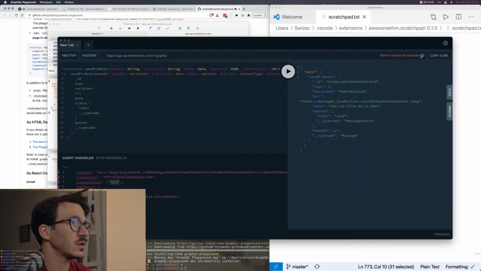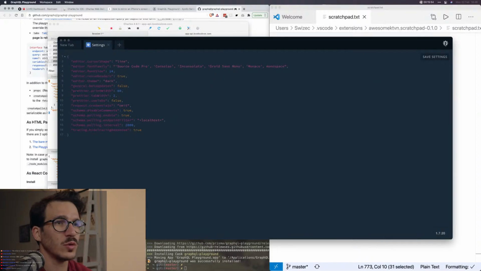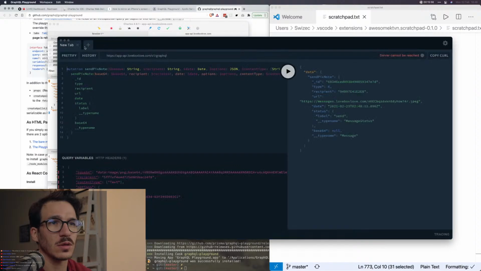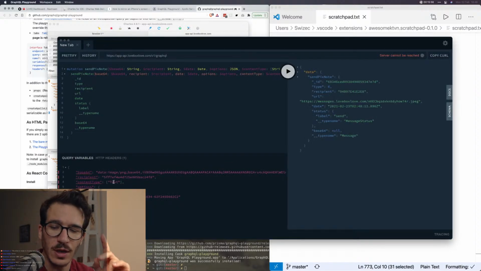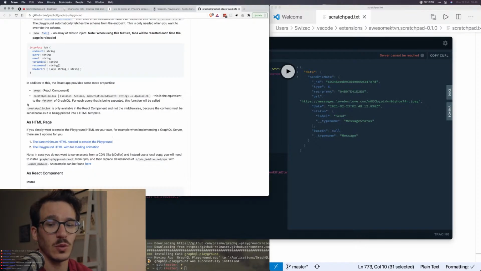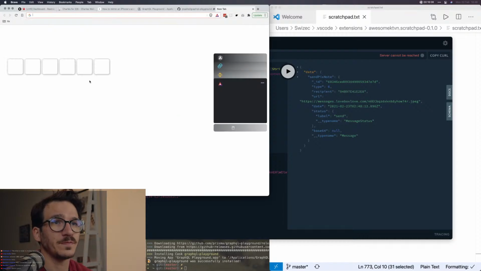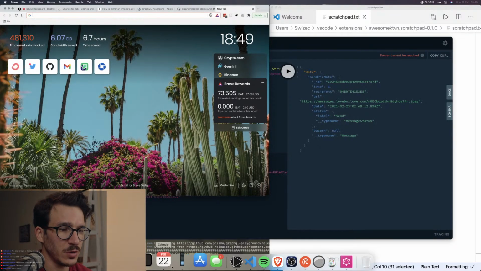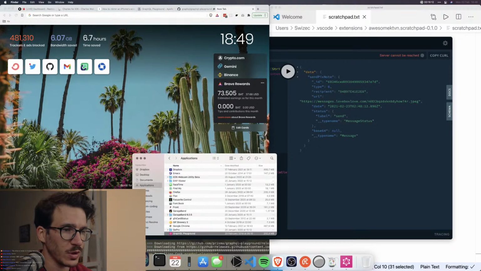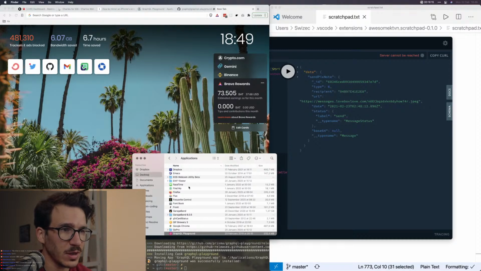The schema isn't loading, so that's annoying because it would be cool to know what kind of content types we are allowed to send. But I'm gonna guess that image works. So we're gonna take an image, and then let's take a small PNG. What should we take as a small PNG? Do I have anything on my desktop?